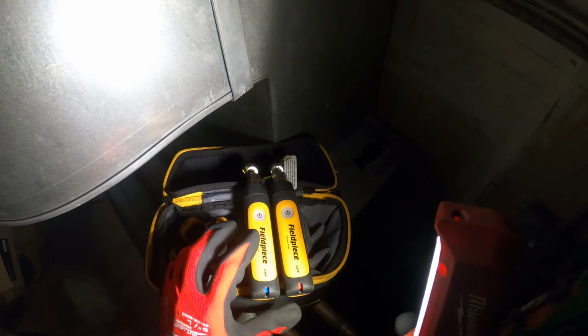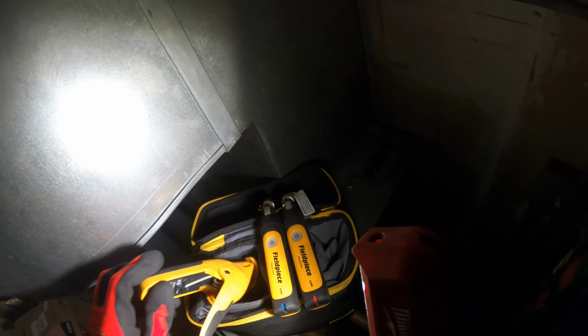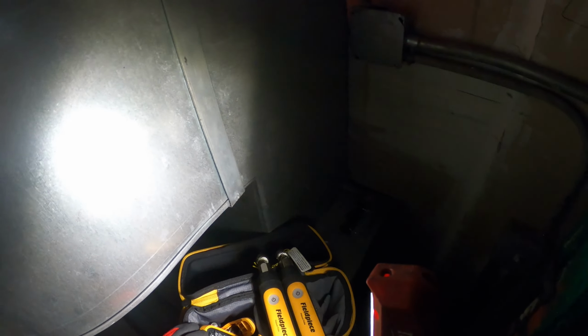So when you're testing and troubleshooting, I recommend using probes or an analog gauge that doesn't have a hose, or just the shortest hose you have. So I'm gonna hook these up to the high side and low side. These are also temperature clamps, wireless, super cool, connects to your phone. It's a great tool to have.